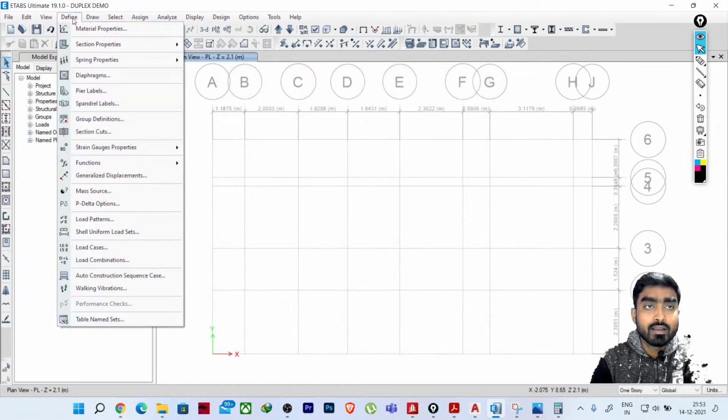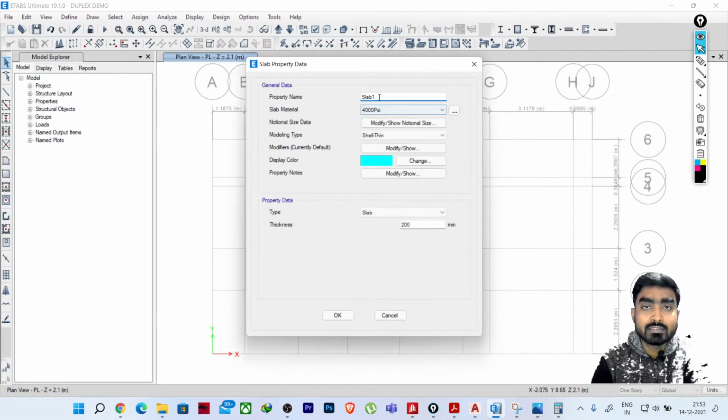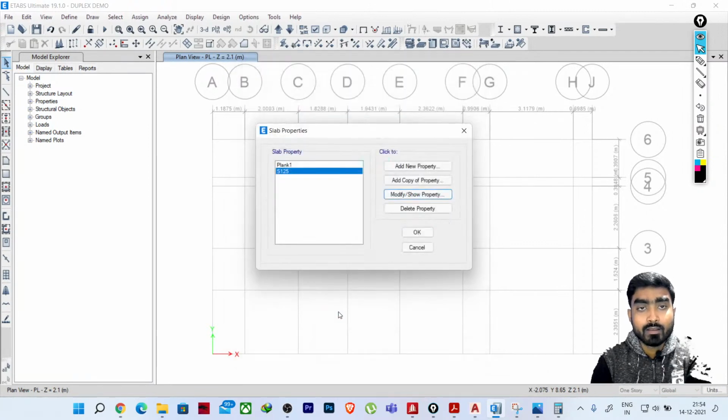Click on OK. Let me define the slab sections also. So slab 1, I will modify this. I will make it slab 125. Grid will be obviously M25, shell thin, and I will make it 120. Now I will create one more slab with membrane type.